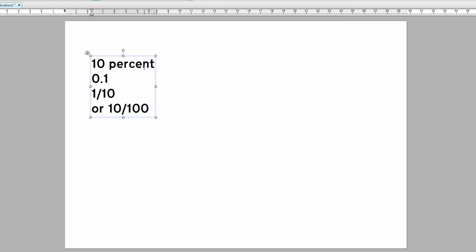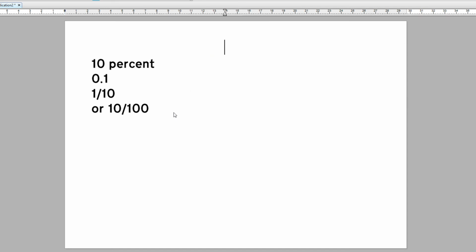Being able to convert between percentages and decimals is very important because you'll need to do it a lot during the exam. You can convert a percentage to a decimal just by dividing it by 100, and you can convert a decimal to a percentage by timesing it by 100. So, for example, if I've got 35%, I can convert that into a decimal by dividing it by 100, and I can convert 0.27 into a percent by timesing it by 100, which gives me 27%.